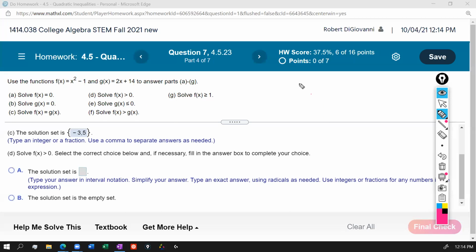So last one, they want to know when is f of x greater than or equal to 1. So that means they want to know when is x squared minus 1 greater than or equal to 1. Add 1 to both sides. I take that back. It's quadratic. Move everything to one side, make an equation. And now I'll move the 2 over and take the square root. You get x is equal to plus or minus √2, which on a number line is negative √2, positive √2.